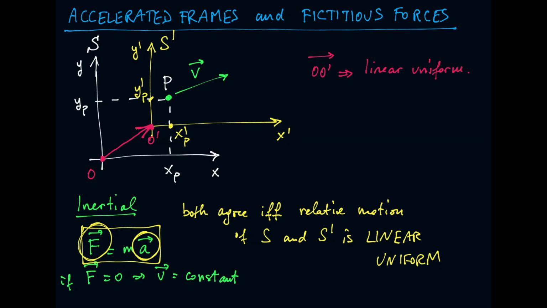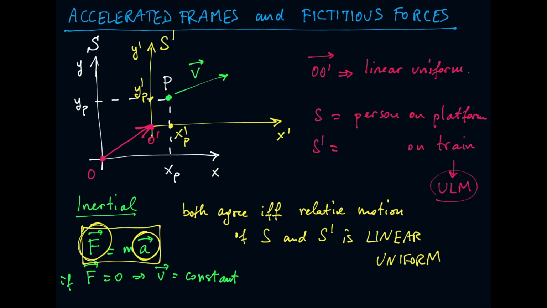In simpler terms, if two reference frames have a constant velocity between them, a classic example could be, for example, S is a person on a train platform, and S prime is a person on the train. As long as the train is in uniform linear motion, then I'm okay. Then both observers, the person on the platform and the person on the train, would see the same phenomena and interpret them in the same way. F equals ma for both of them.